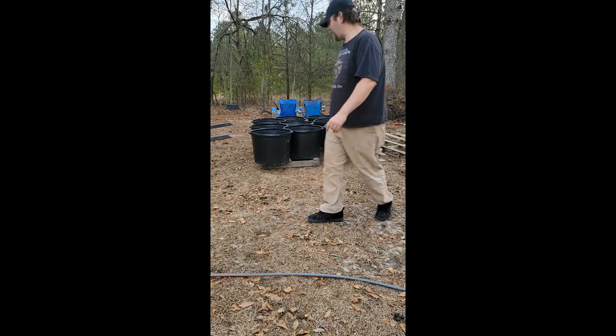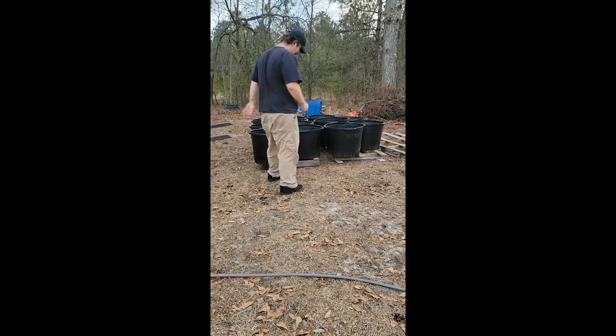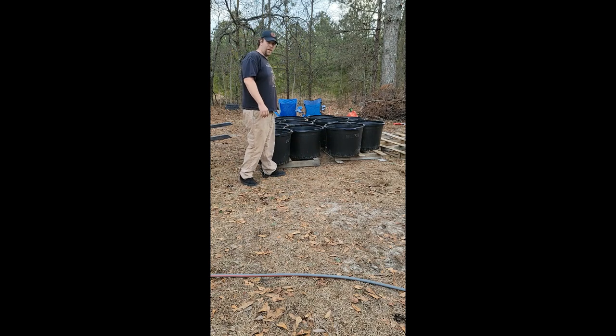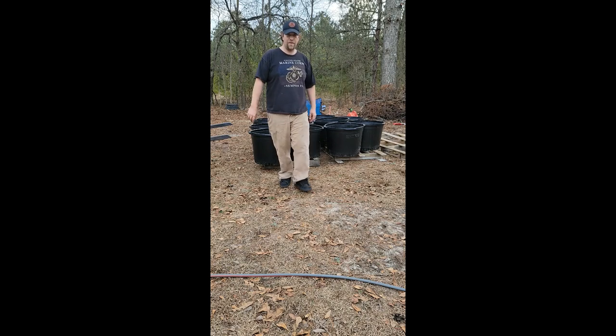All right, so that one will have 5. Oh, I guess I could be in the video for a little bit, huh? So this one's gonna be our big heirloom tomatoes. We're gonna throw what's called black krim here. And that one's gonna be our cherry tomatoes, but it's gonna be sun cherry tomatoes. So that's how we're doing it.